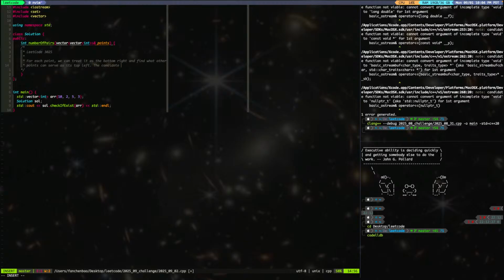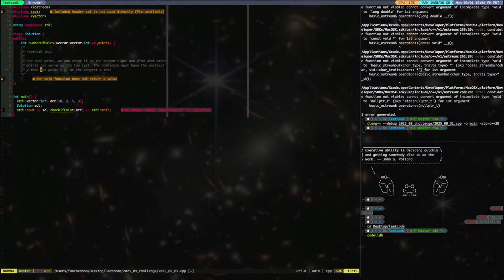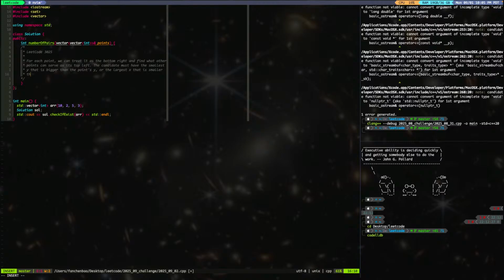The candidate must have the smallest y than the point's y, or the largest x that is smaller than the point's x.